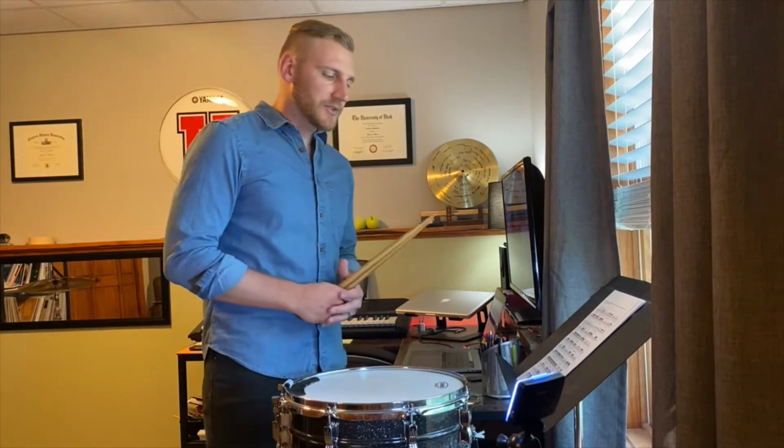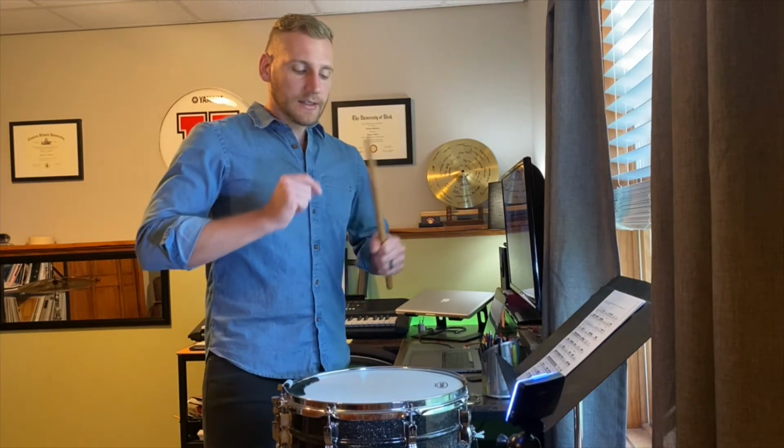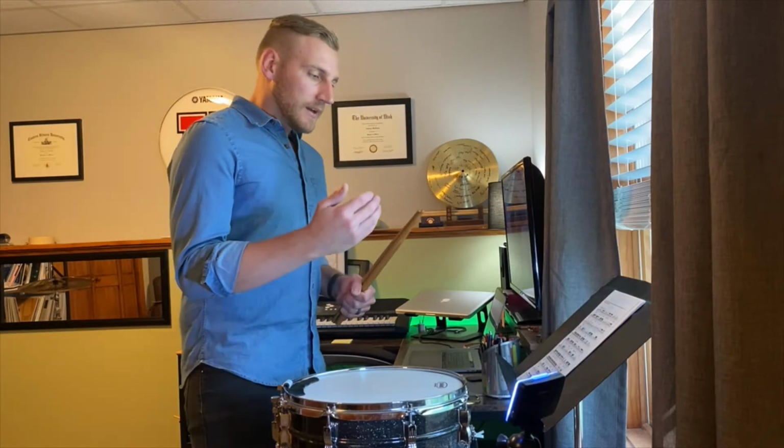When approaching some of these dynamic contrasts in Etude number 6, some of them are crescendos, decrescendos, gradual changes. And at other points, we have these all of a sudden changes where we're at 12 or 15 inches closer to the center of the drum, and then we immediately need to go closer to the edge of the drum and about 1 or 2 inches off the drum head. So we're going to be using an idea called the downstroke. And here's where we can apply that. We can apply that in a few places in this piece.